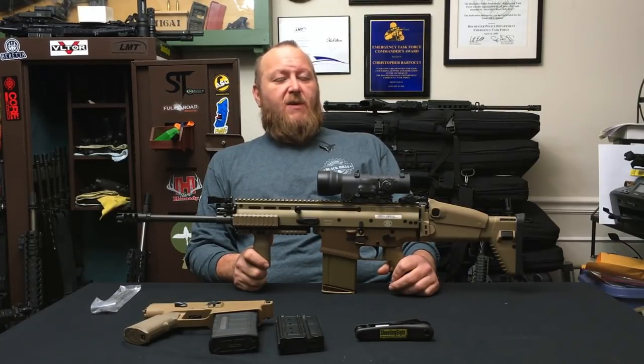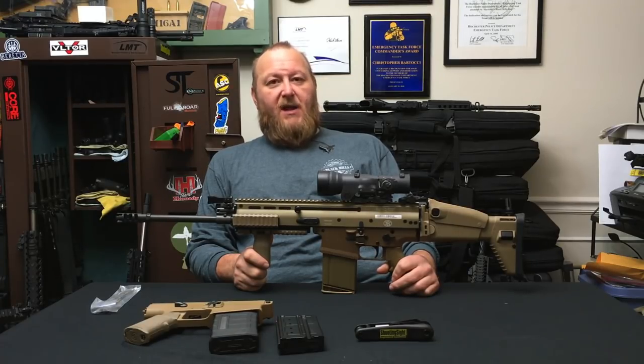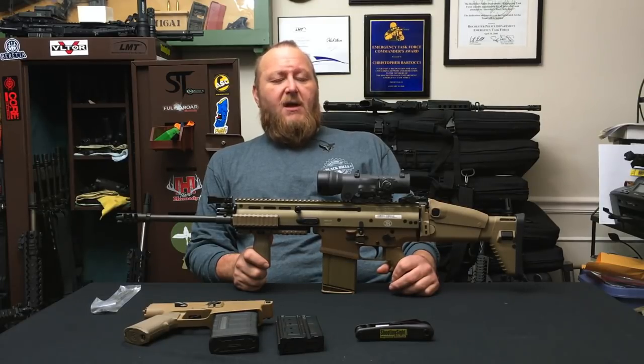A couple of years went into actually trying to get the SCAR Light up and going. The SCAR Light had come up with many, many issues throughout that time period. Those included problems with the lower receiver being polymer. They experimented with a lot of that. There were some failure issues that they dealt with. At the same time, the problems that they had with Colt's rifles, the M4s, had been addressed.